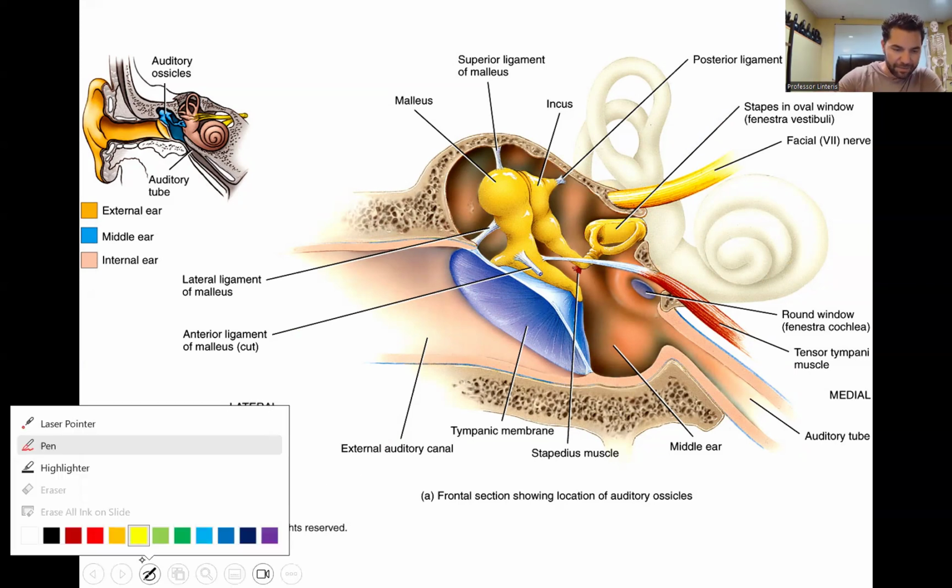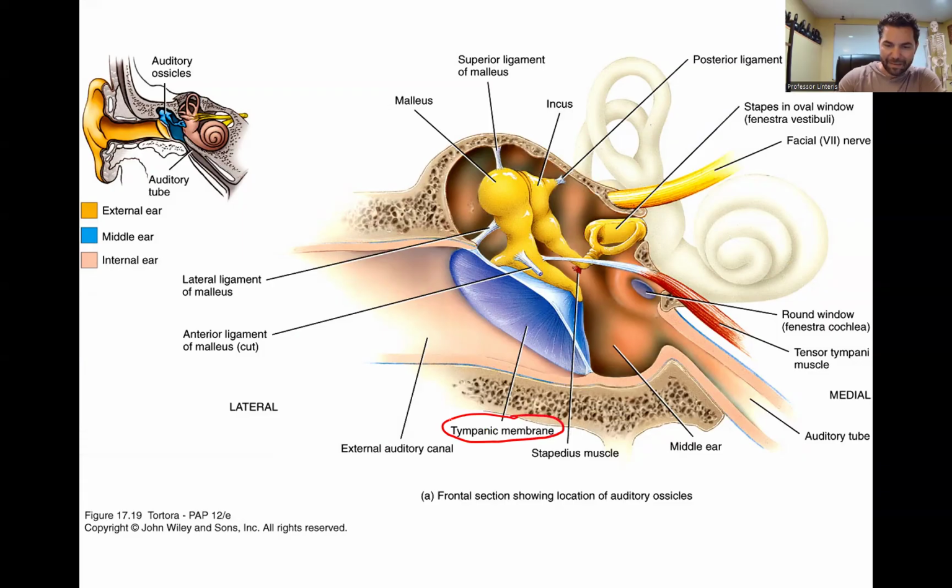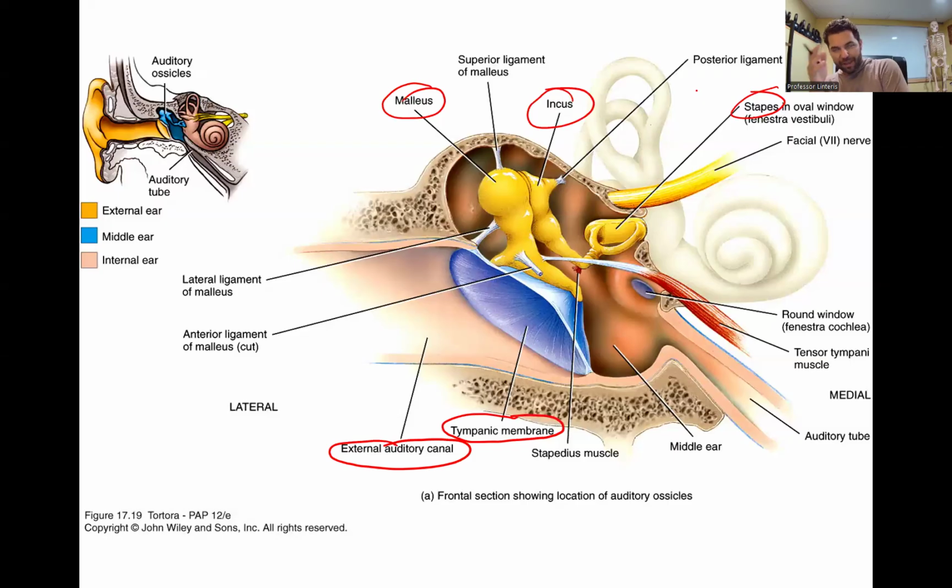And we can see our basic structures we talked about, the tympanic membrane, the external auditory canal. We can see the malleus, incus, and stapes. A structure we probably have talked about already is called the oval window. And the oval window is where that stapes, you can see it has an oval-like shape. That is where it attaches to this inner ear structure, right? I think I have a model. I will show it to you. And clearly the auditory tube as well.